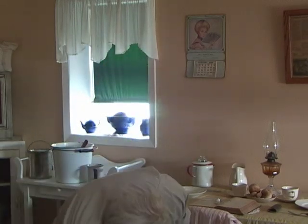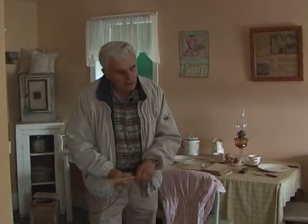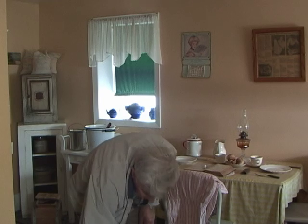And how did some of the earlier pioneers heat their houses? When they first came here, they had hay cut, and they would twist it in tight rolls, a little bigger bunch, and fed the stoves. The first year they came here, my dad said they heated the house with twisted hay. And then the second year they were able to pick buffalo chips. There were no cow chips, because they had one cow, well, that wouldn't go any place. Buffalo chips were scattered around the country because there were a lot of buffaloes roaming the country.